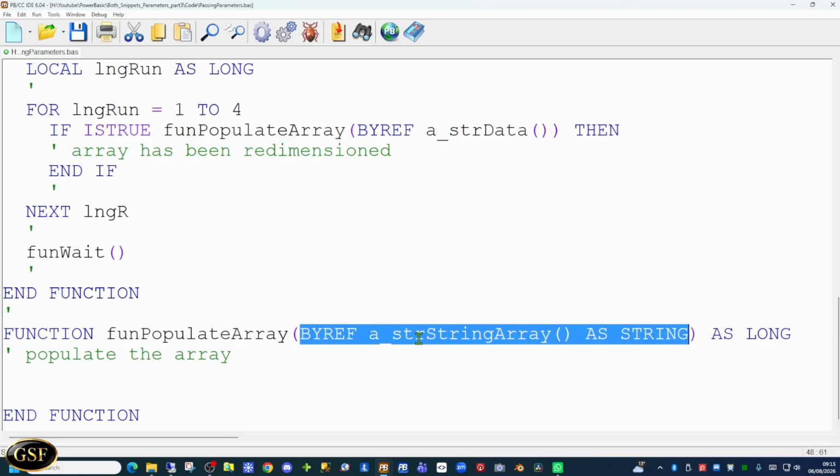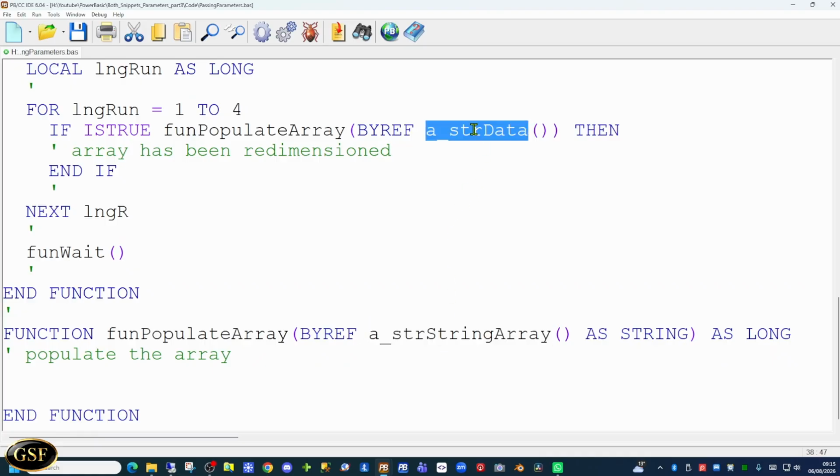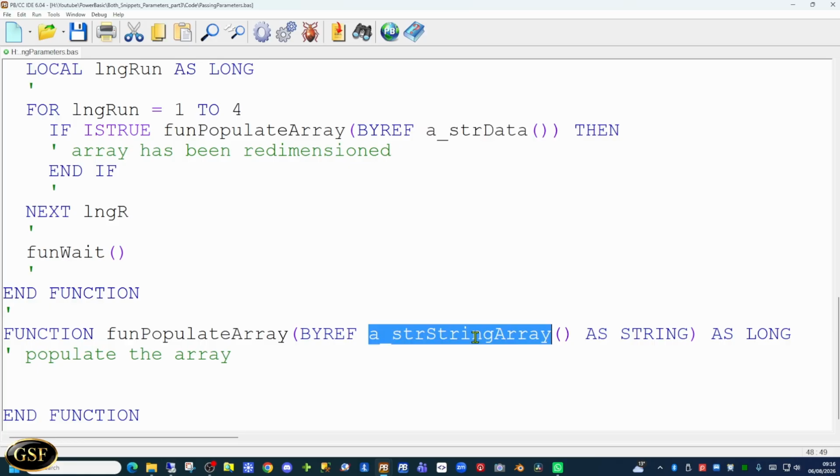As you will note, the label we're putting on the array is different to the label it had in the pbmain function. However, since we're passing by reference, this is accessing the same area of memory. It can be an advantage in your application to have these names as different. So now we are inside this populateArray function. What are we going to do?